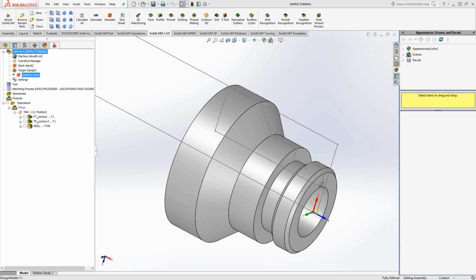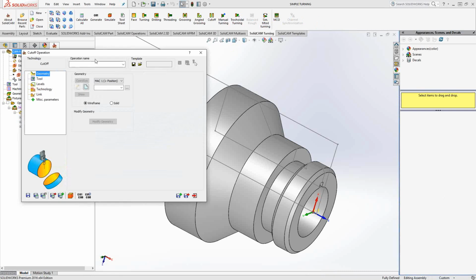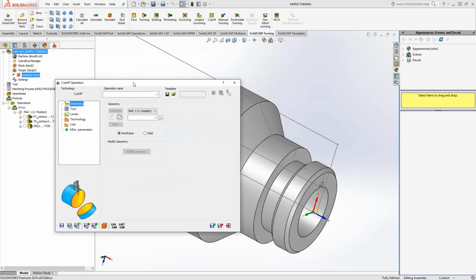This video's topic is the cutoff toolpath, or more commonly called the part-off operation. You can get to any of the turning operations by going to SolidCAM turning, and in this case we have cutoff right here. The cutoff operation is similar to the face turning operation in that the geometry that we're going to choose is essentially just the Z position of this tool, where we'd like to part off the tool. And for reference, the face turning operation, that was video 16 in this series.